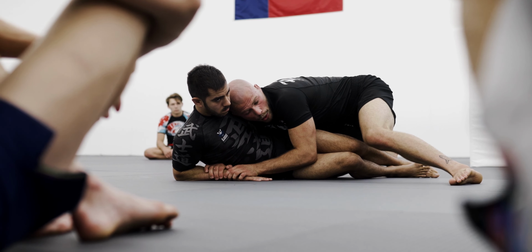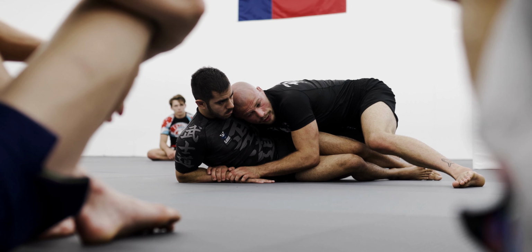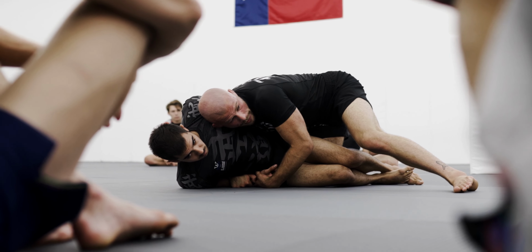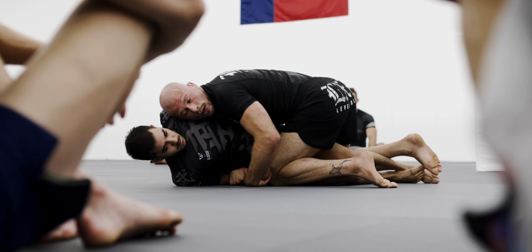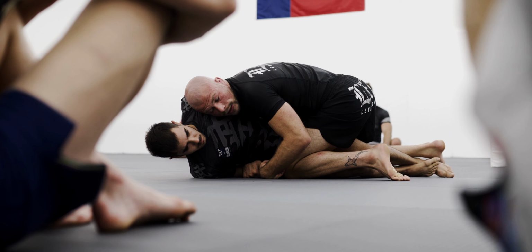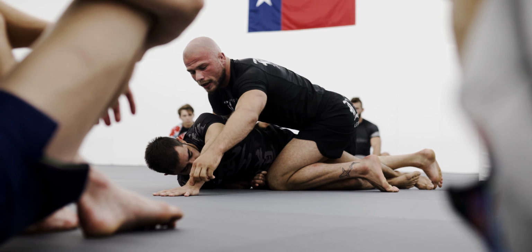Now from here, I pull the elbow in and I use my head and chest to bring Frankie down to a shoulder. Now from here, I look to step up and bring my knee to the pocket of his hip. From here, I can start to shrug Frankie's hand to get him to frame out like so.